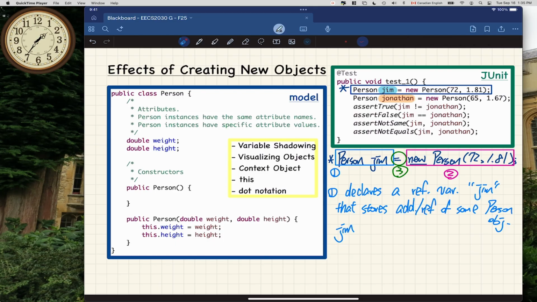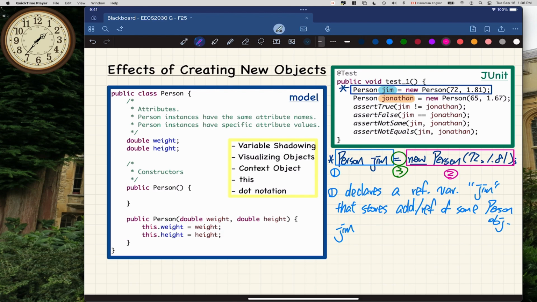You can think about it conceptually. When we try to declare Jim to be a person, at the moment, Jim doesn't store any meaningful address. It's as if it's storing null. But we don't need to do that, because as soon as we execute the whole line, Jim is going to store the address of this new object. So we don't need to say null at the moment. Sometimes you may have to, in some other occasion. So just do this one here, okay? And let's now talk about step 2.